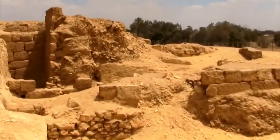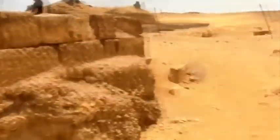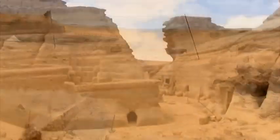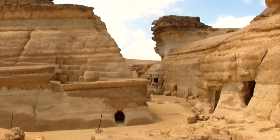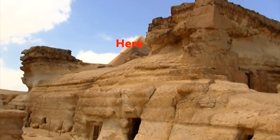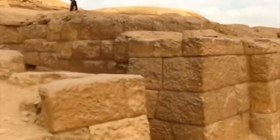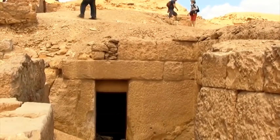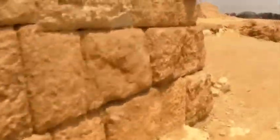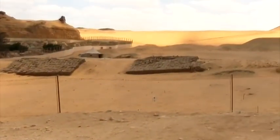And where we're heading now is towards the Sphinx and Sphinx Temple. I made a mistake. That's not the Great Pyramid, that's Menkaure, because here we have the second pyramid in the background, Khafre, and the Khufu one, the big one, great one here. And with the limestone, you can see that there's no real obvious evidence of mortar in between the limestone blocks. Limestone's not that hard a stone, relatively, but it's a lot harder than these piles of adobe.